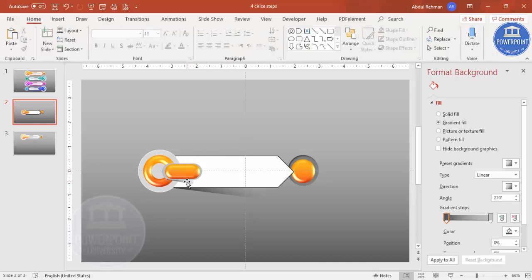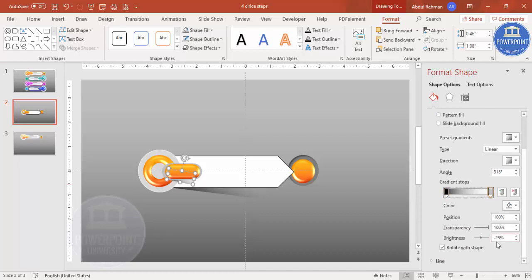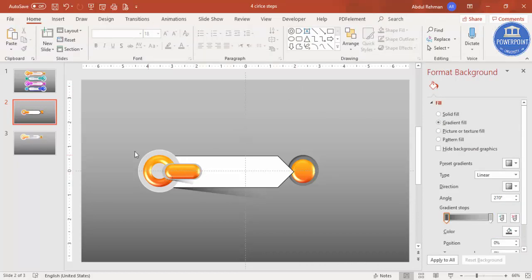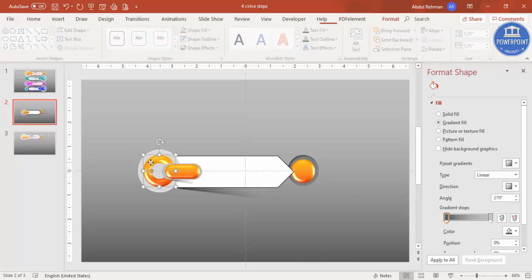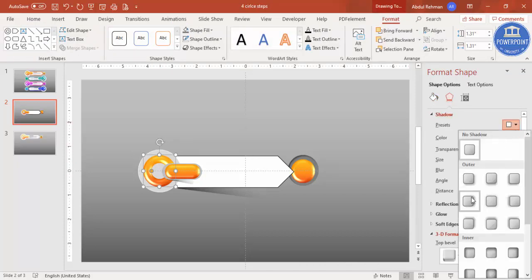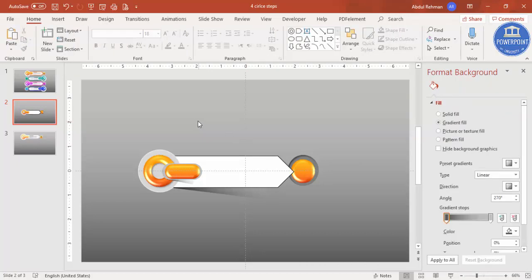So you can see here two shadow effects, and make sure that whatever you have selected, it is 100% here. Or I can just select maybe a white color and make it 100% also. So you got this shadow effect, and this also I'm just selecting, and I'm going to give some more shadow effect for this. You can see here like this, you can make some shadow effect. Now almost our design is ready. It's time to add the text.